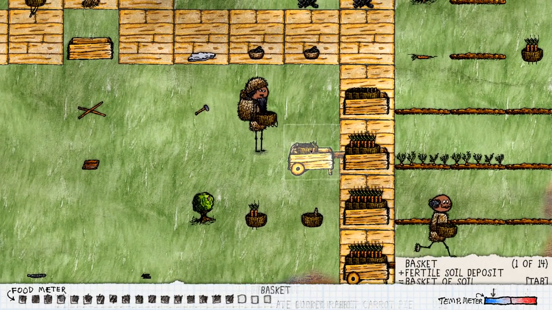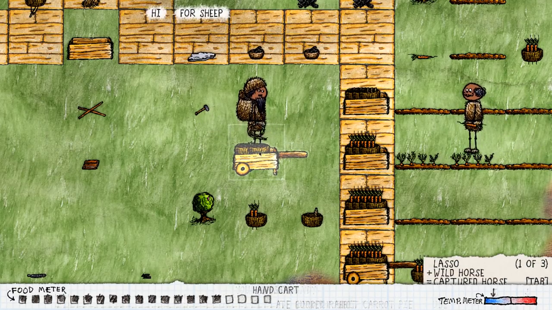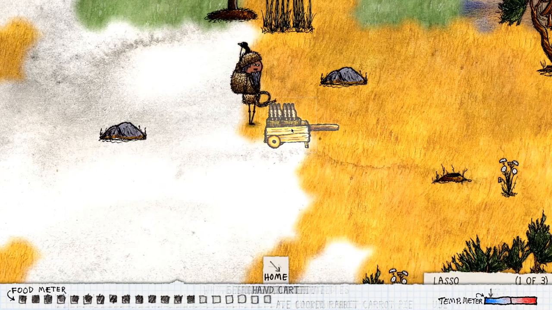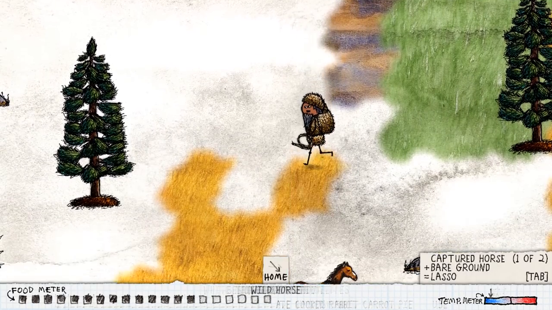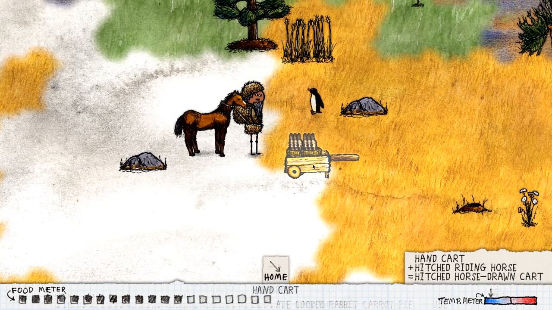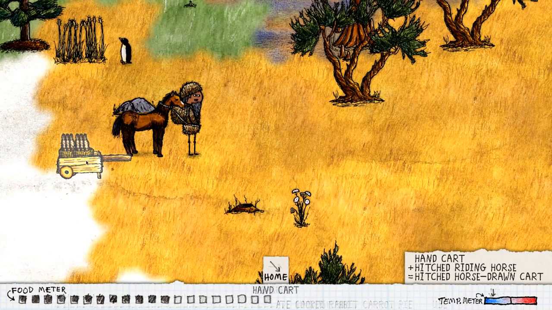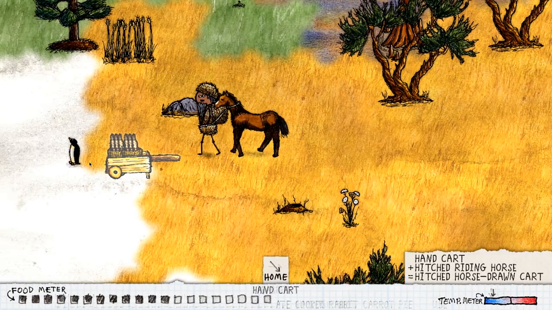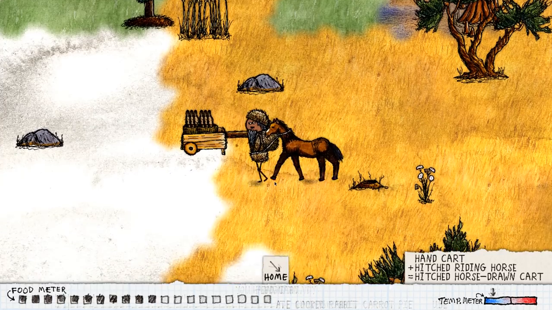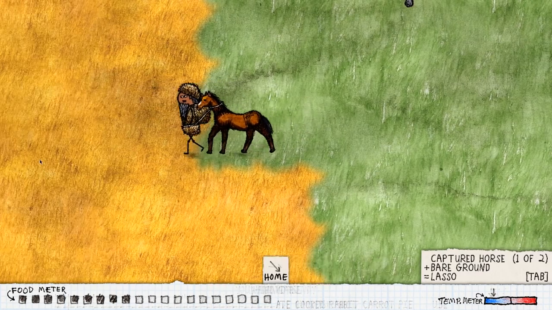Let's put that right there. All right, where's the carrot? All right, there. All right, great. And let's head out. Come back here. Come back. Right there, we got it. We got it, boys. All right, so what am I gonna do now? I don't know what to do. Handcart, horse. All right, can I not? All right, I'm gonna have to leave the handcart here, I guess.